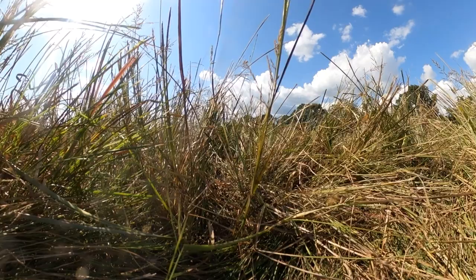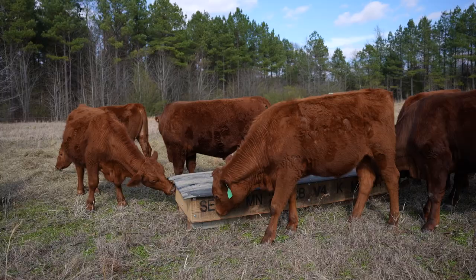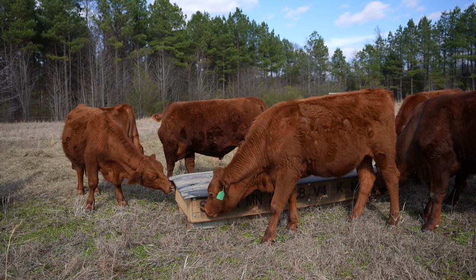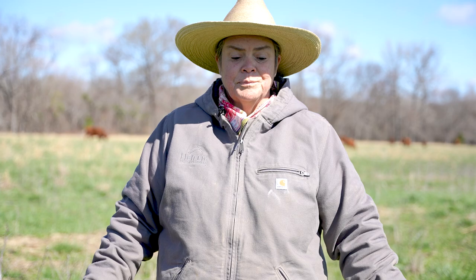You know, a couple years ago, we had a necropsy done on a calf, and one of the things that the vet said was that our soil must be deficient in selenium because it was showing up in that necropsy. The cows have told us by eating the selenium that what the vet said was true, that our soils are deficient in it. It's going to take a while to get big changes. That'll happen over time, and I think we'll see that in the animals' health, but also in our soil health.